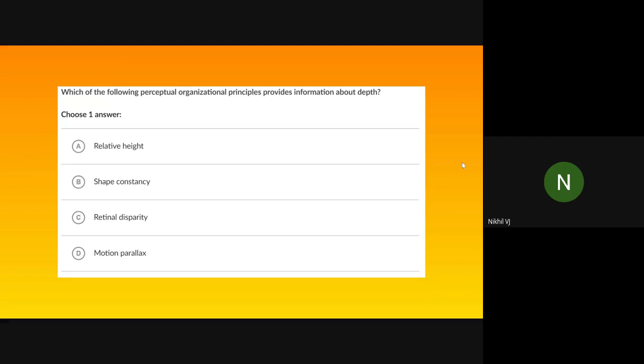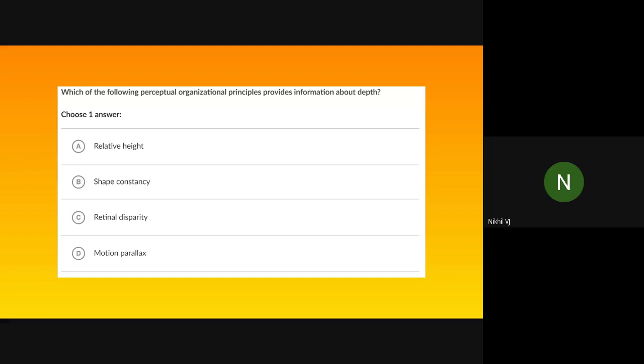So the second question we have here is about cues or perception. There are different cues that we use to understand what we see around us, right? And the cue that we have that's talking about depth here is actually retinal disparity. Retinal disparity is, as I'm sure you've guessed, a visual cue. It's important in that it uses both our eyes, or both our retinas, and the gap between them to create slightly different images that give us a perception of depth because of where we focus using our different retinas and the image we get based on that.